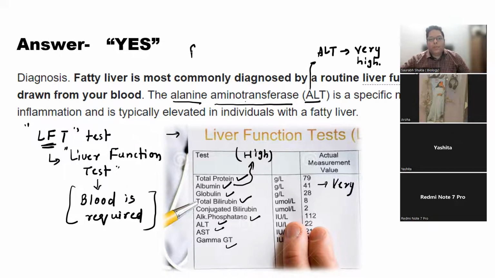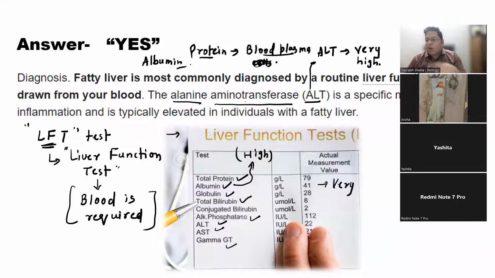Albumin is one of the proteins present in your blood plasma. Albumin kya hai beta? This is one of the albumin. It is one of the proteins, as you all are aware of what a protein is, because it's a very important keyword for our 6th, 7th, 8th students also. So albumin protein is present in the blood plasma, and blood is also present in your liver cells. So blood cells, or you can say the blood plasma. In the case of blood plasma, you can simply write that blood plasma has this albumin protein. It maintains the osmotic balance. It maintains the balance of your blood also in your body.